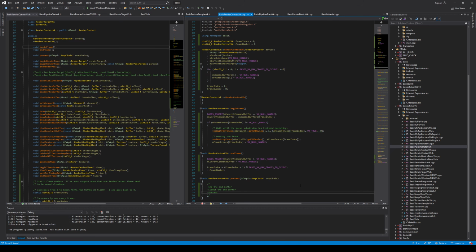And a semaphore will be used to sync between the submission and the presenting. That's how the samples did it, so let's do it in the same way.